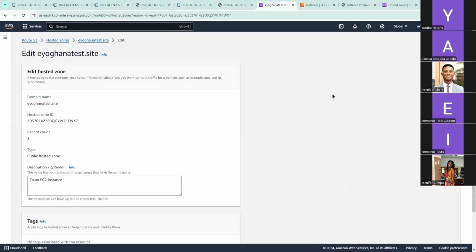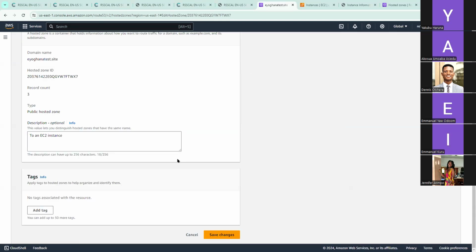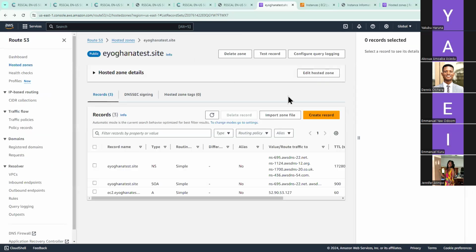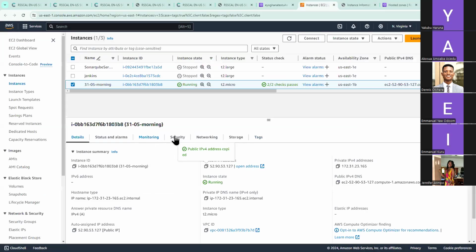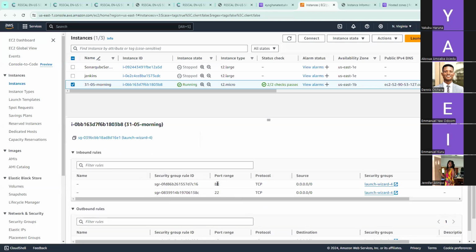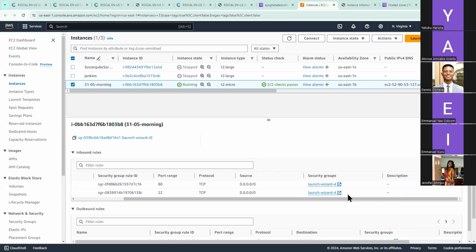Hello, Akosia. Yes, Sima. Have you checked the security group on the EC2 instance? Maybe we are not allowing. Oh, okay, but we were able to access it this way, so I'm sure we are. Yeah, 80 is allowed. Are there certificates on your site, on your website? Yes, I have. Okay, then let me include 443 and see.